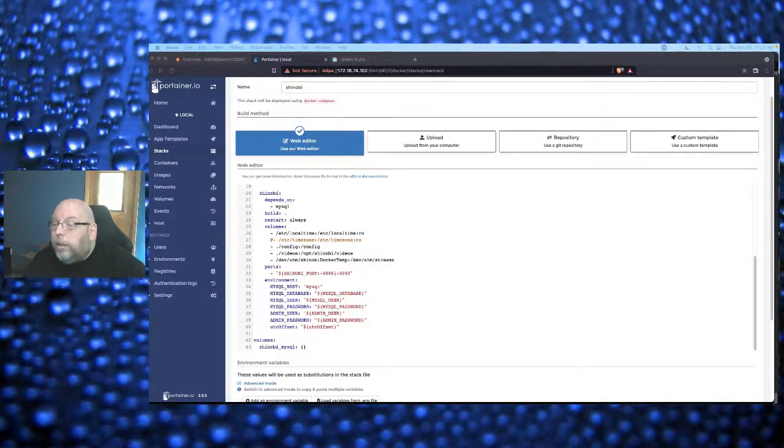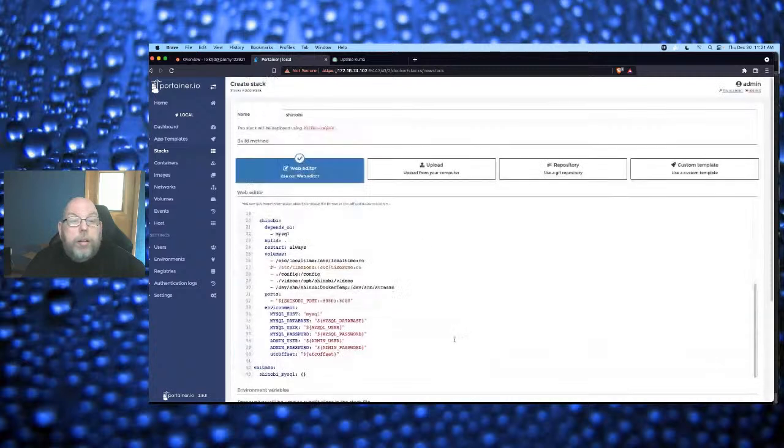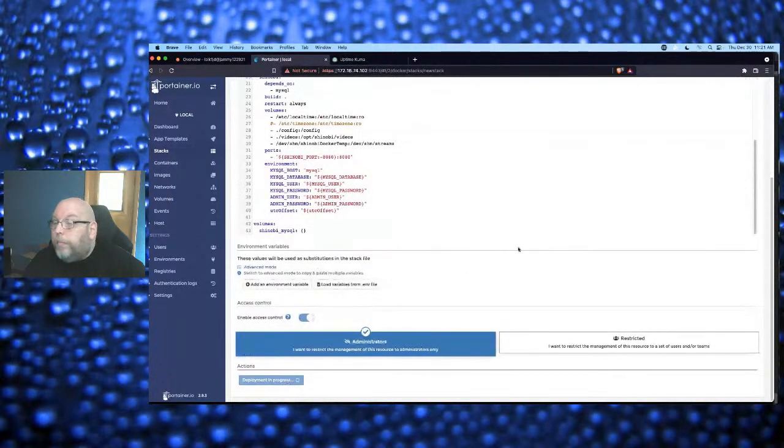Okay. Well, let's see if this starts. This is probably going to complain at me because I have not changed anything in the Docker Compose file.